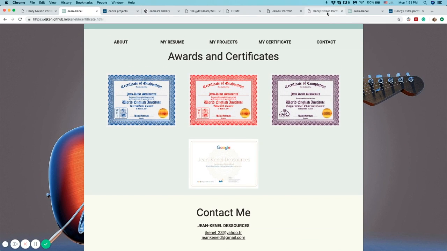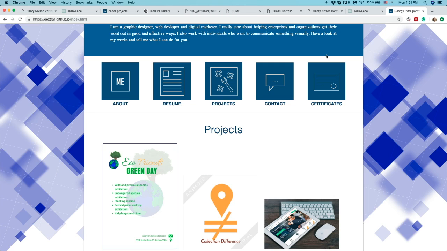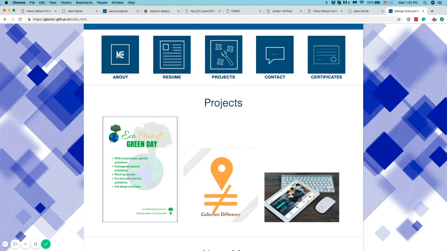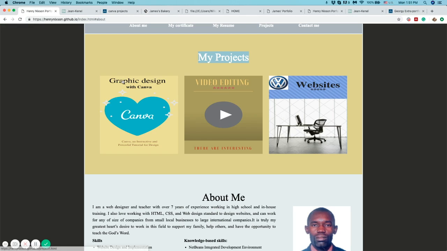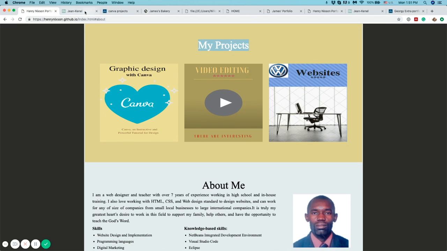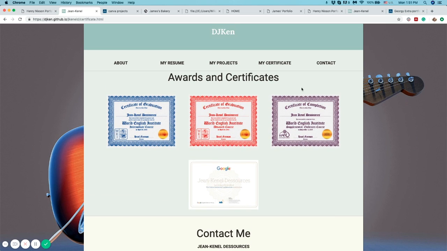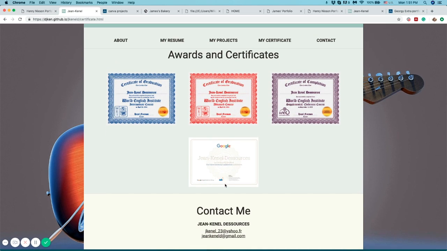In summary, first, your portfolio should look unique by customizing the template. Second, your icons and images should be well aligned and consistent in size if possible. Third, make sure you have 5 icons, not 4. Fourth, your project subpages should have brief descriptions about your projects and include a navigation bar. Also, be sure to include titles that people will recognize, like graphic design and website, instead of just saying Canva or WordPress. Finally, you should create a new section where you can post your certificate once you graduate from the bootcamp.